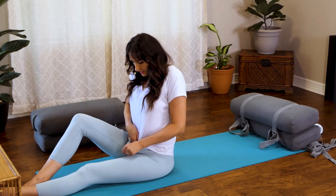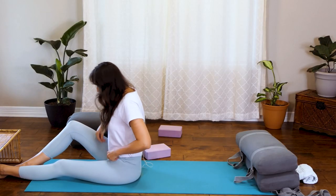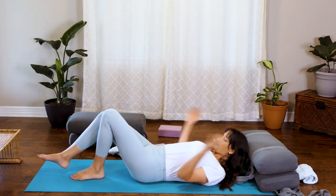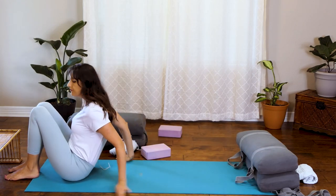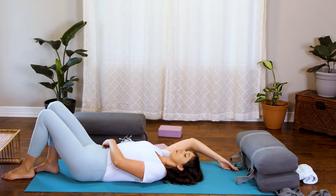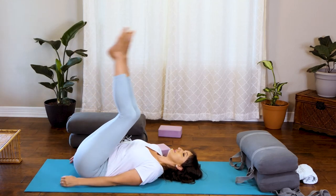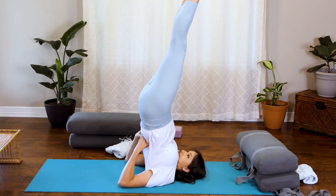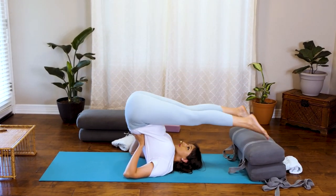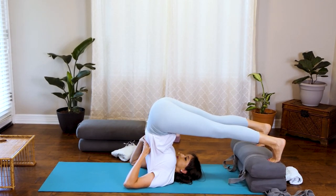So I'm just tucking in my shirt because we're going to come up. Make sure that your bolster is ready for you if you're using that, or your chair, and it is on the mat. Let's go ahead and inhale, come up into your shoulder stand briefly, and then start to bring your feet over towards your couch or your bolsters. And this is Halasana.